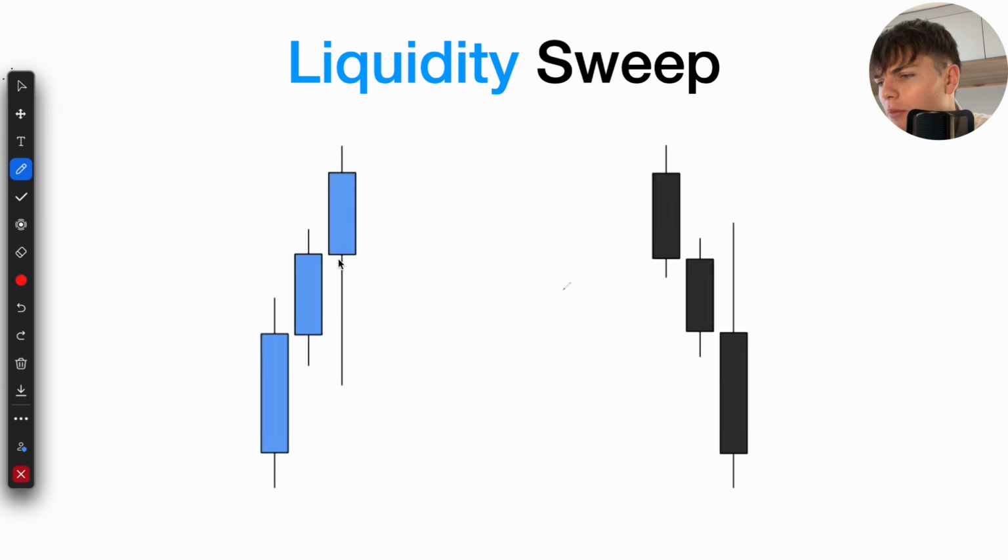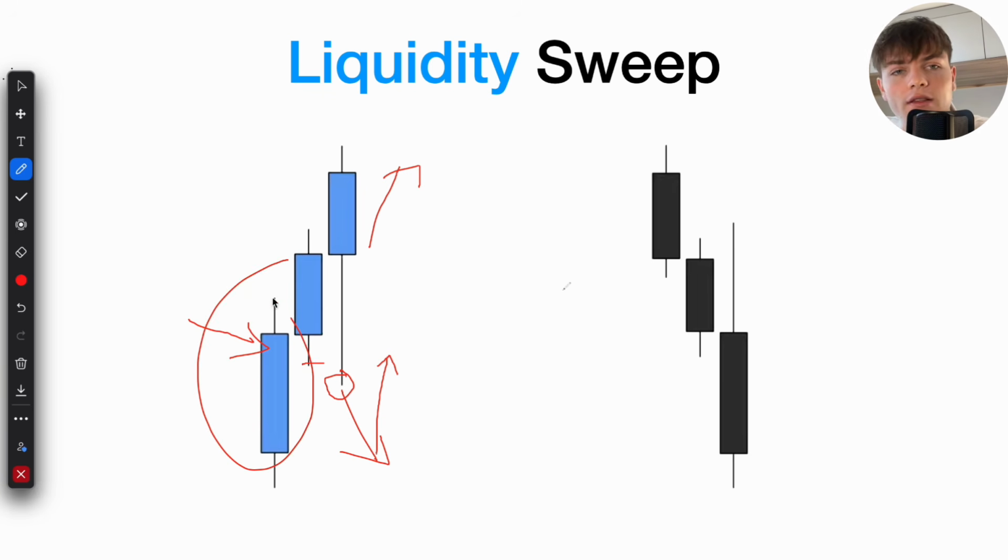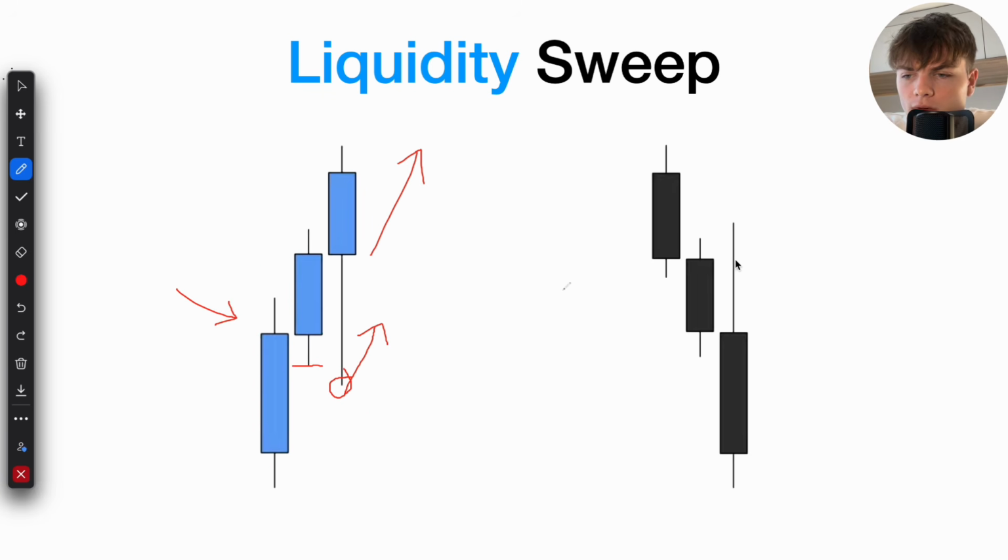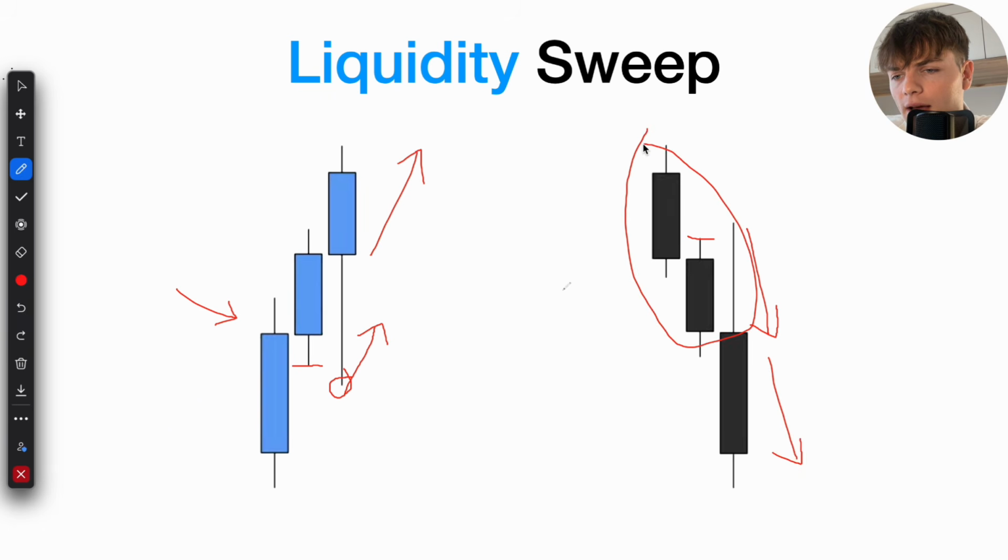So a liquidity grab on the left here is whenever it breaks previous lows, but then doesn't drive bearish, but instantly starts pushing up and rejecting that level, and then starts flipping bullish and continuing that overall time frame direction, which in this case is bullish. Vice versa in a bearish example. A liquidity sweep is whenever it breaks previous highs up here, right? And then instantly rejects that level and starts flipping bearish, continuing bearish in that overall higher time frame direction.